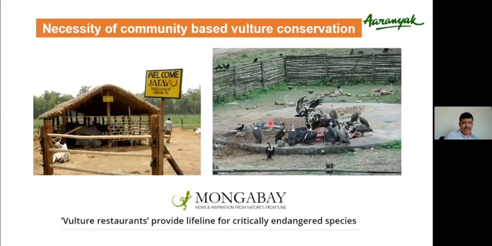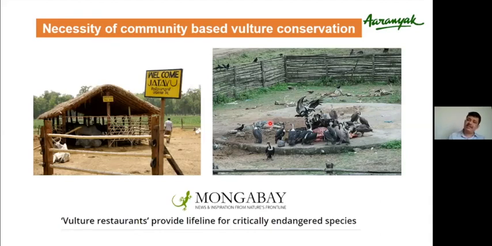Before that, I would like to say why I flagged community-based vulture conservation, because community-based vulture conservation is not a new topic. It started in the 60s in Africa when African vultures were killed by poachers. When the vultures saw any carcass, they started circling, and the forest people came to know that something had happened in the forest, and they could take action promptly. That was creating a problem for the poachers, and that's why poachers started killing vultures.